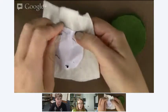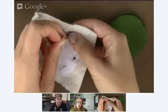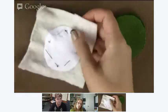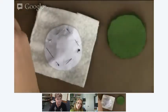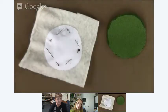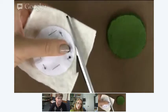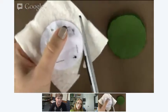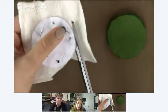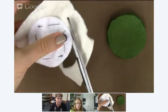And what the batting is for, or you can also use felt if you want, it just helps to give the earring a little bit of body, so it's not as floppy and flimsy and everything like that. So it just adds a little bit of extra strength to the shape. So I'm going to cut this out. And you only need to do one layer. You don't need to do two, like the fabric, just one.